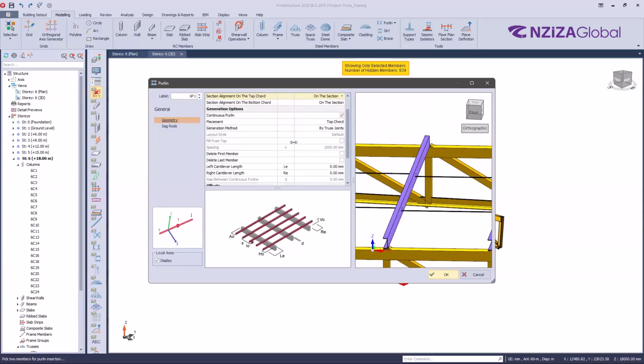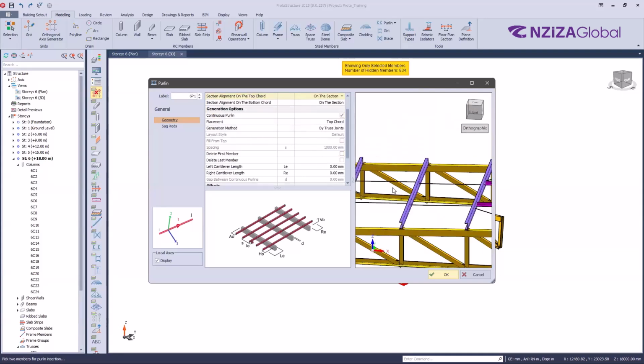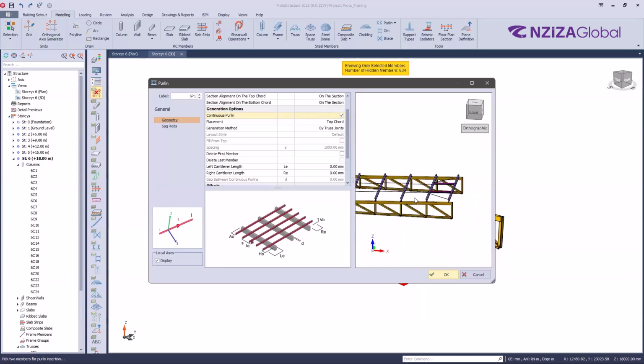We have these general options, where you can set different purlin settings. You can decide to make them continuous or not. This will apply if you have many trusses, so a purlin will be continuous.